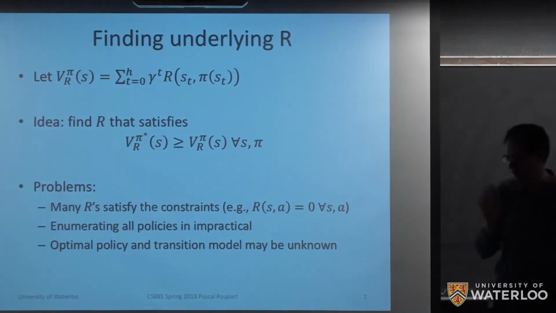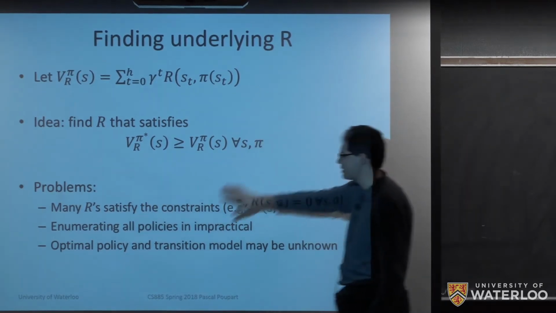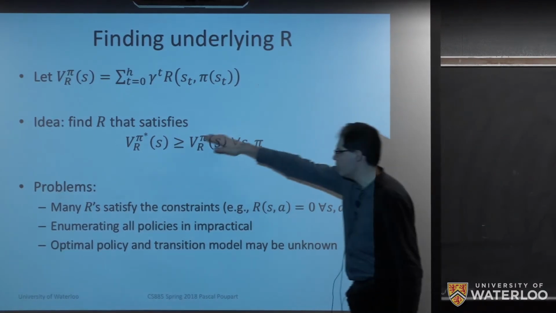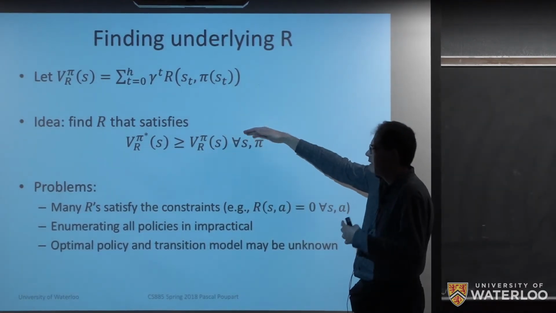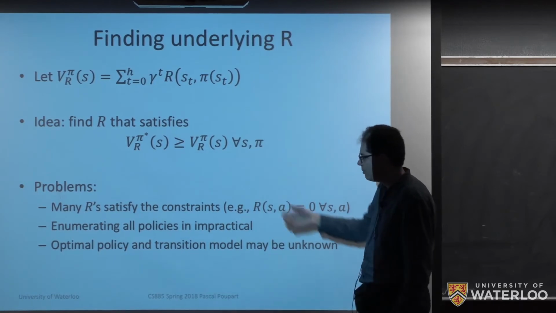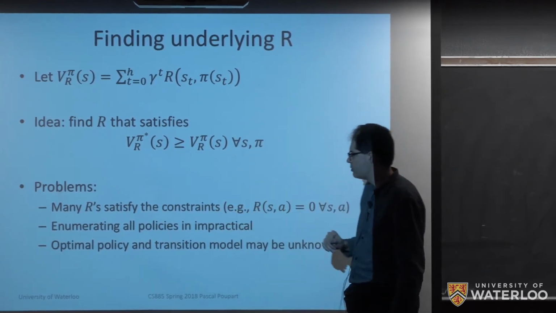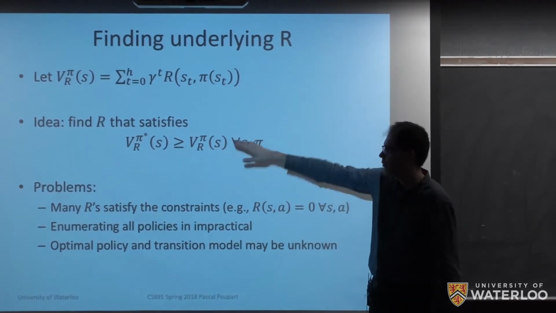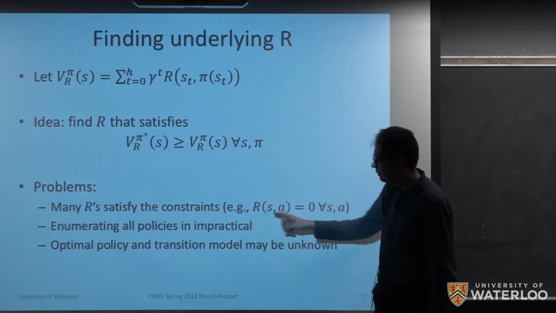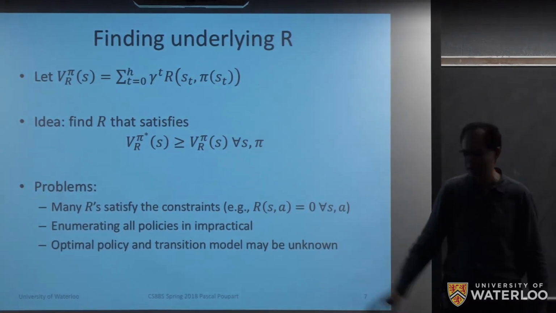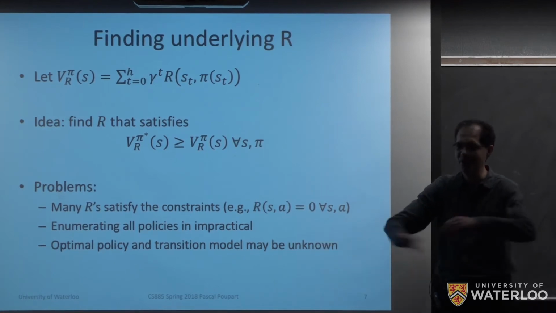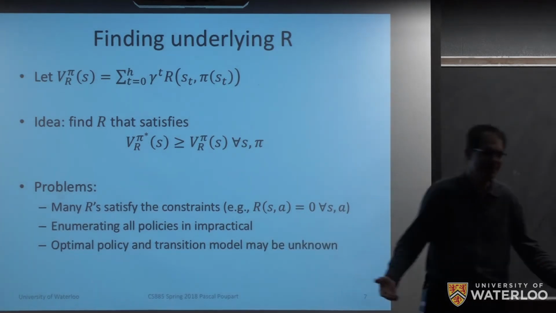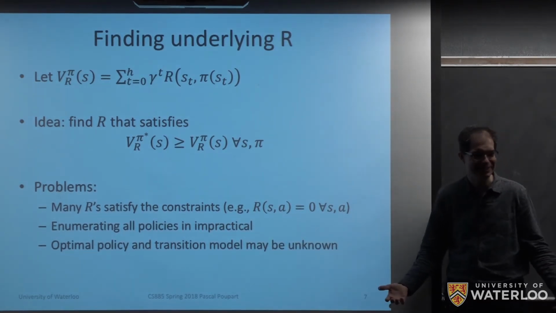Okay, so this is not yet something practical. There are in fact several problems. Here, this problem, which you could think of as a constraint satisfaction problem, will have many possible solutions. There will be many possible reward functions that satisfy these inequalities. In fact, there is a trivial reward function that would just set the reward to 0 all the time, and then you can show that this inequality holds. So then we're not going to go very far with this, okay?